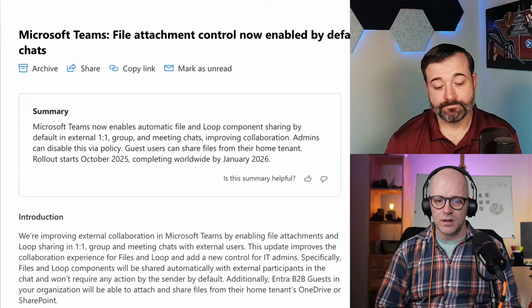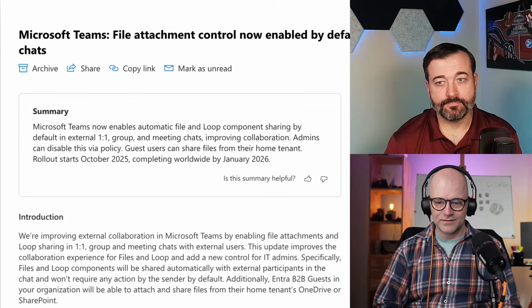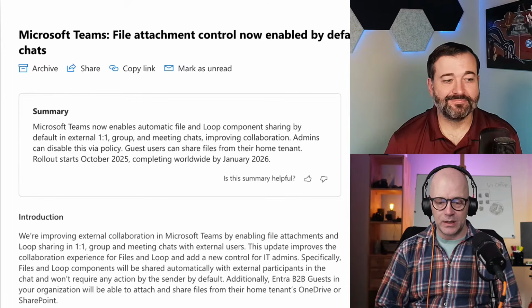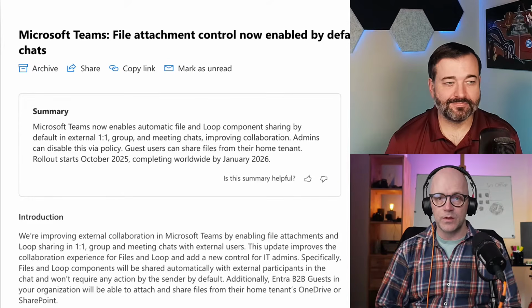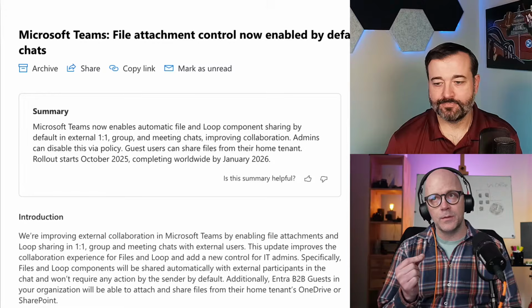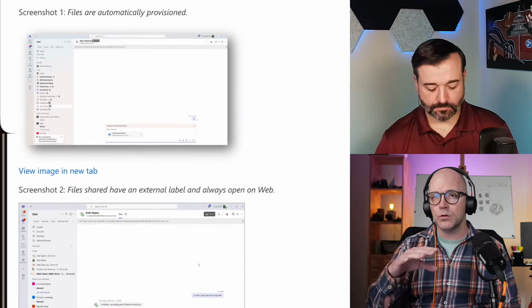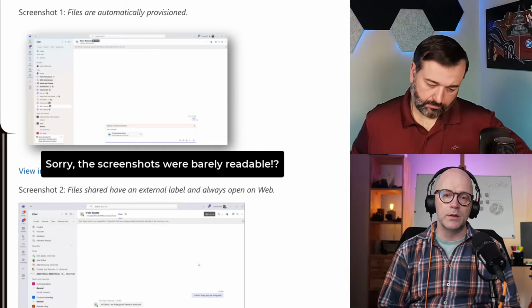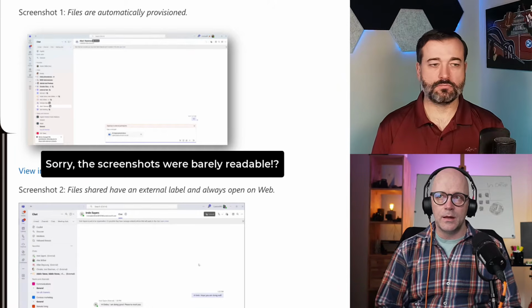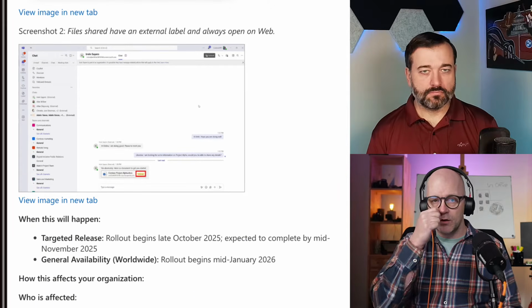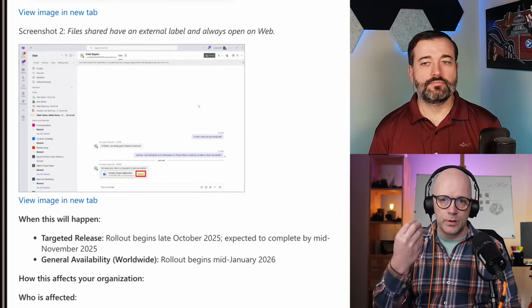And this provisioning, sharing, it seems to be made easier with this process. If you're sharing it to a group in a chat, or if there are any external people in that chat, they will see a little tag on the file that says it is from an external source.